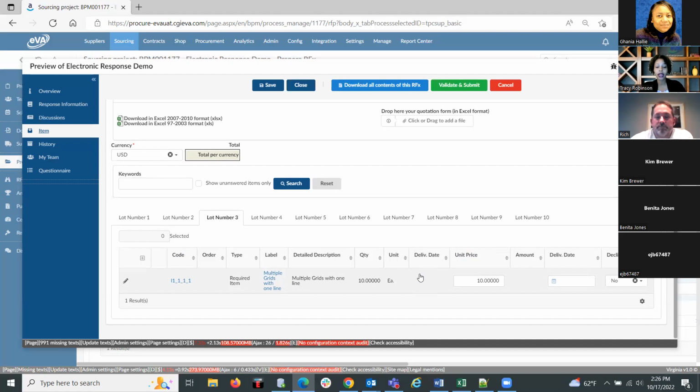They can do it like that and then list the line item and just separate it like that using the detailed description field. Because like we were saying, they won't be able to get to lot 11, 12, or 13, and so on.